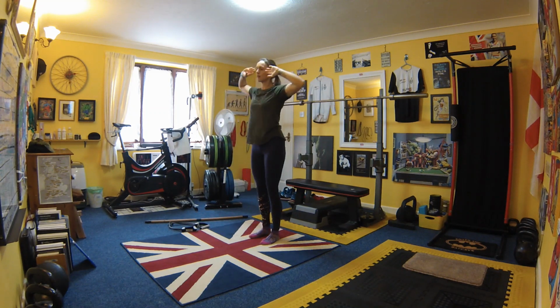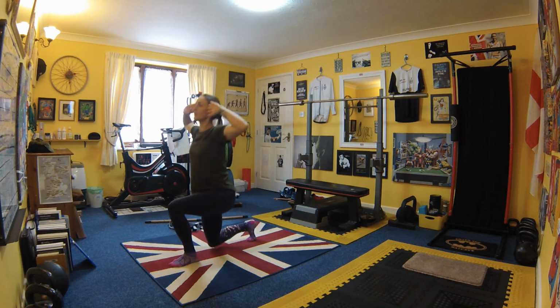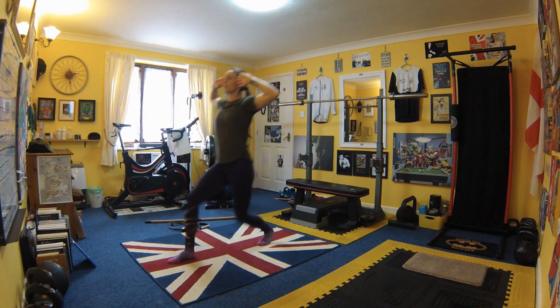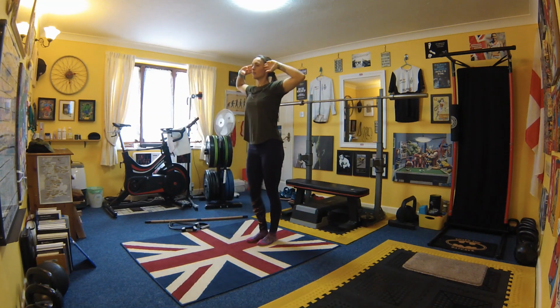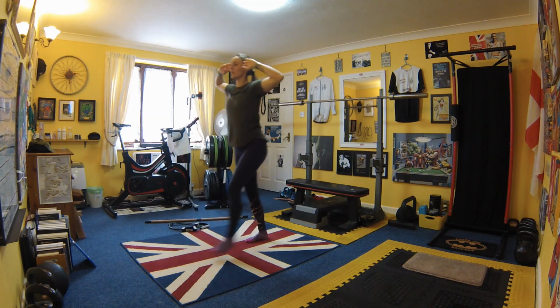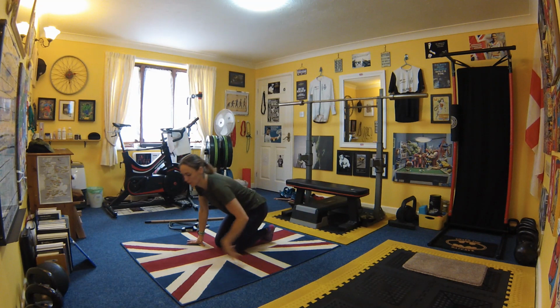Because over just a few days, especially if you're a novice, you'll probably notice quite an improvement. And that in itself will be a great motivating factor to keep going. And within just a couple of weeks, you will notice, especially if you're doing this 2 to 4 times a week, a vast improvement, particularly if you maintain good movement quality as Vicky is here.